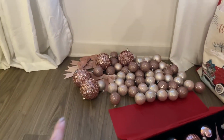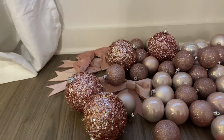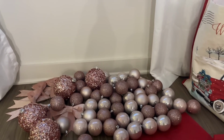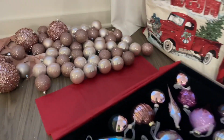Then I'm gonna go in with the sequin ball ornaments because I just have four of those, and then go in with the bows because there's only eight of those. And then I'm going to fill the rest in with all the little balls and then see what I need after that. So I'm so excited.